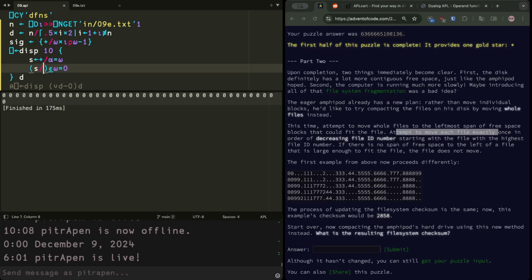S replicated 1, or 1 replicated S times, which of course is this, but let's see. All right, and we find the first one. This is the first place where we can fit it. There's the first index of the first one.